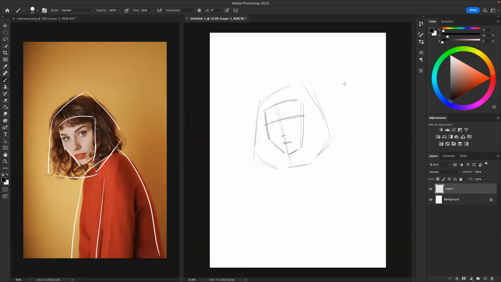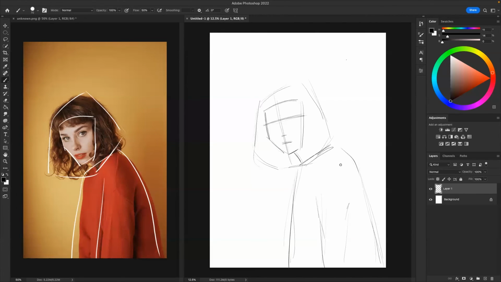So I'm just going to shrink that a little bit, and then add in the neck and the body. Something like that. It's a little rough.